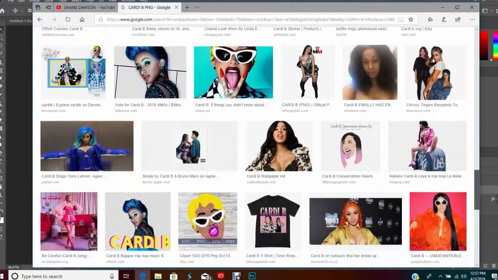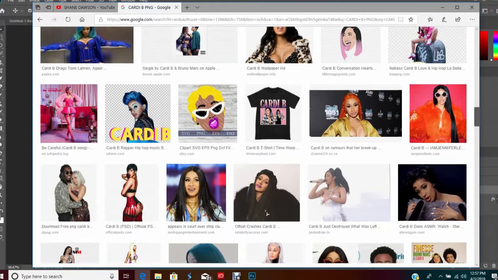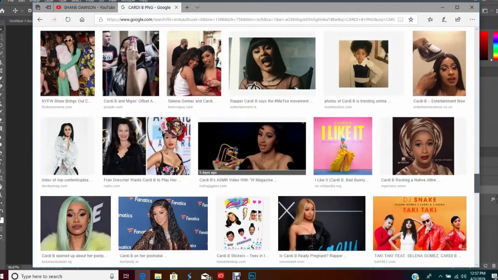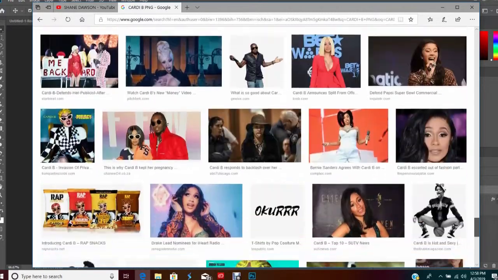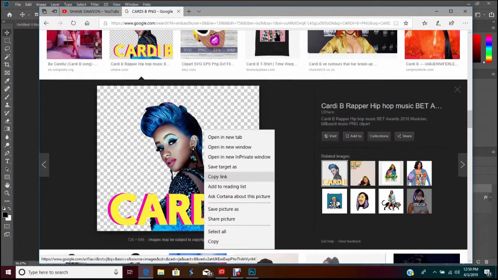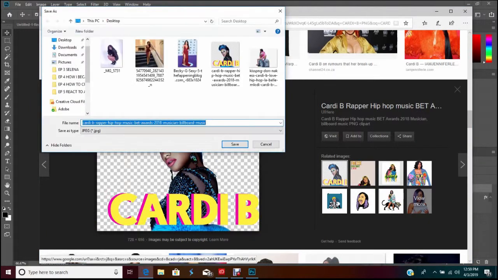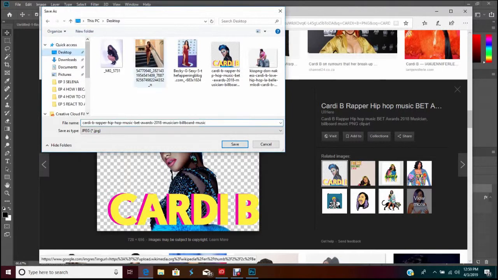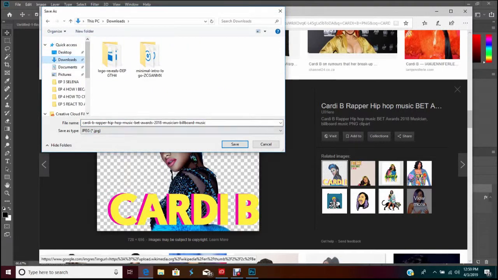So the picture I chose was very bright and colorful, like Cardi B. Let me save it. I already saved it before to create this. Let me save the image.